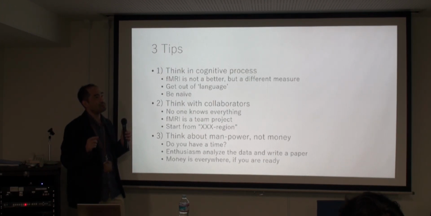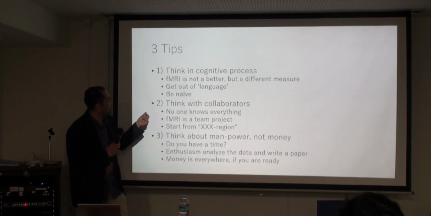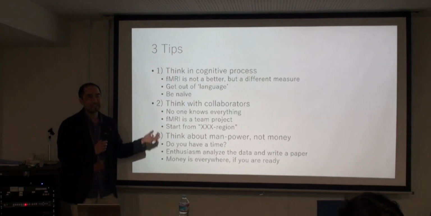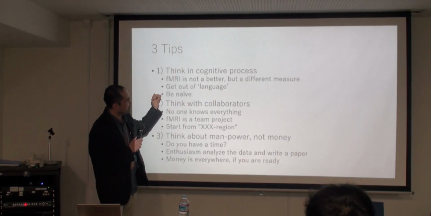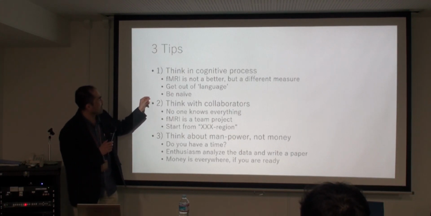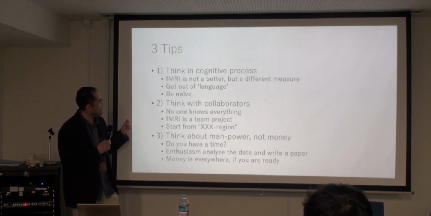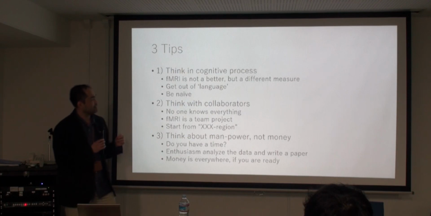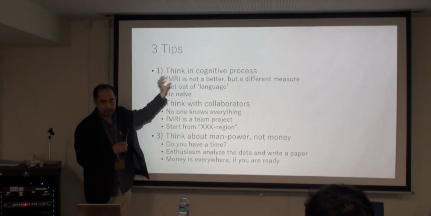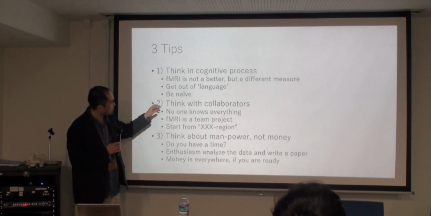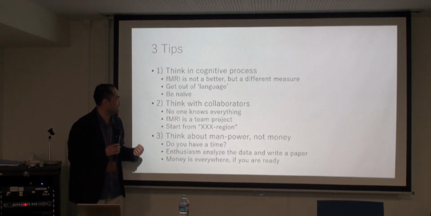And also, many people are very used to thinking in the framework of language, but cortical process is of course not only language, and language-related process is often not specific to language. So people need to be aware that they have to get out of the language framework. Also, people need to be naive about their ideas, because we will ask very different questions using very different measures. So particularly for the experts, they need to be consciously naive.